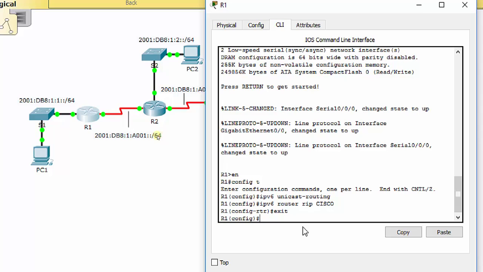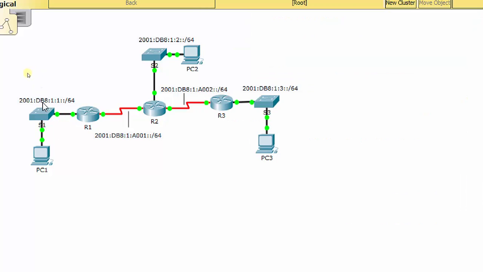All the commands that we're going to be entering are actually not entered under this part right here, like we did with RIP version 2. In RIP version 2, we looked at the network address of the networks directly plugged into our router. Now we're going to look at what port they were plugged into. So we've got a LAN over here, 2001:DB8:1:1::/64. That network is plugged into G0/0. Keep that in mind. The other network directly plugged in is serial 0/0/0.